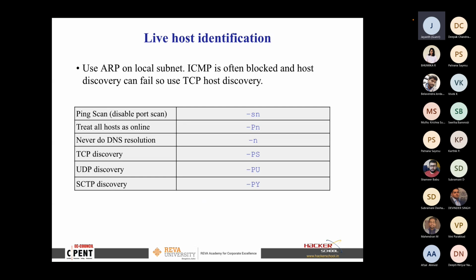So you can take advantage of skipping ping so that you can bypass certain restrictions that are present. So do apply multiple techniques and see which thing works for you, right? Simply performing a ping scan may not help you in identifying the right devices that are live on the target network. Next thing is to take advantage of performing TCP discovery or UDP discovery, because those things may work at times, even if your stealth scan or TCP connect scan is not working.